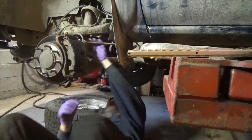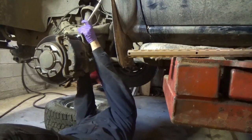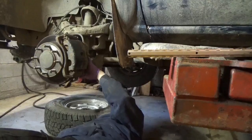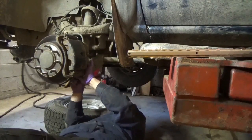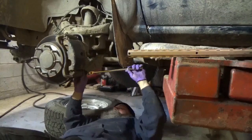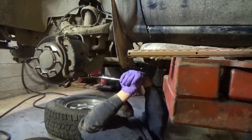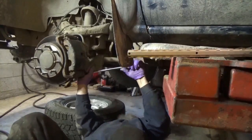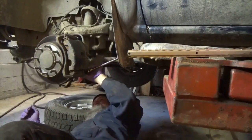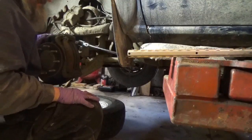Seems like it wants to slip off of it for some reason. Maybe because of the rust, or I don't have the right size. I'm not 100% sure. Let's try the bottom one. We have a clearer shot at that baby. Oh, wow. Wow. All right, so let's get the heat.